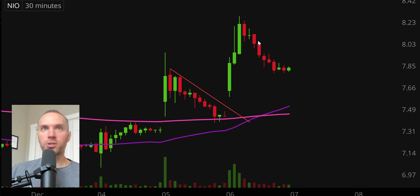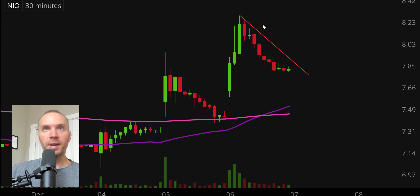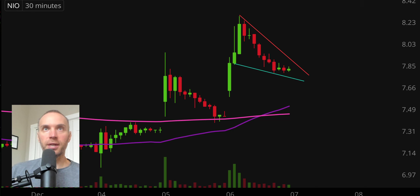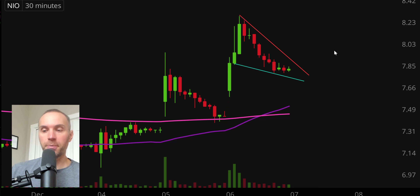Next one here, NIO — talked about this one yesterday and got the nice breakout from that trend line there. So I'll go ahead and get rid of that as it served its purpose. Kind of a case of deja vu, cause I'm just going to do the same thing once again — get this trend line in place and let's see if the price wants to come up there and try to break through it like it did previously. We just had an example of it play out perfectly in terms of a lower trend line. So — resistance, support, nice upwards move there — we have ourselves another bull pennant pattern. So if you like bull pennants and more well-known stocks, this one's kind of a cult stock which produces that much more potential of a self-fulfilling prophecy, then I'd definitely keep an eye on NIO.